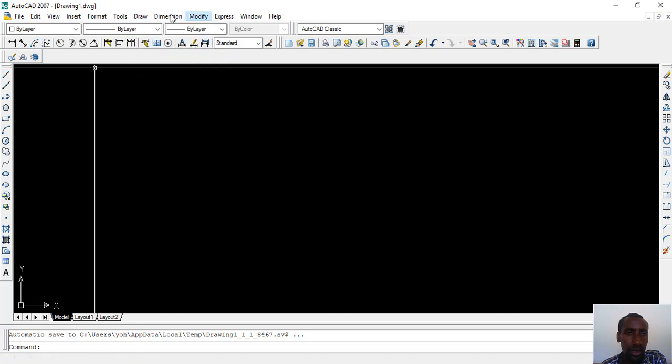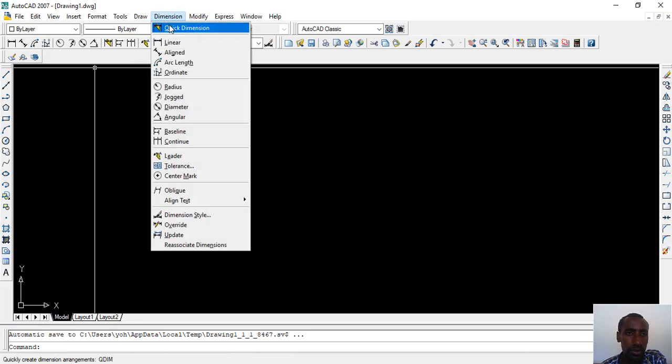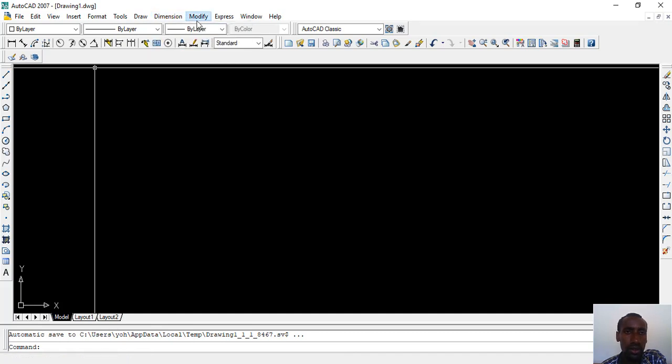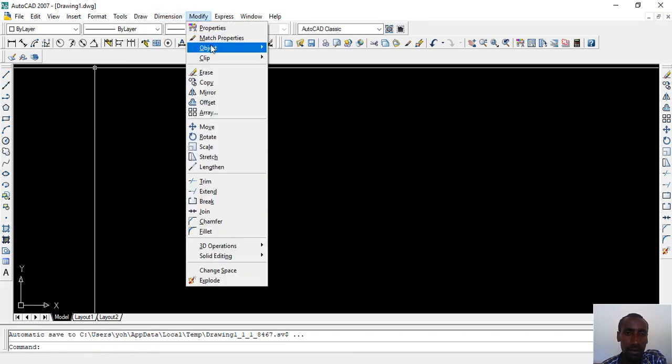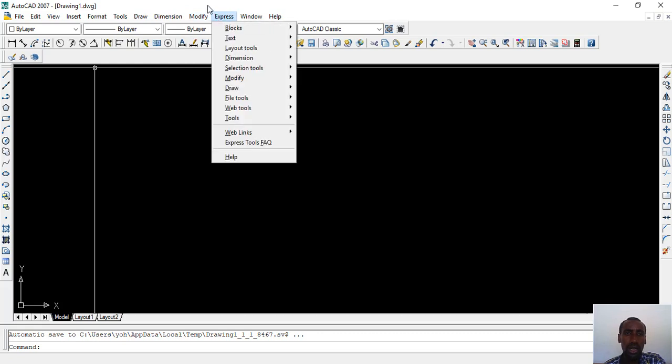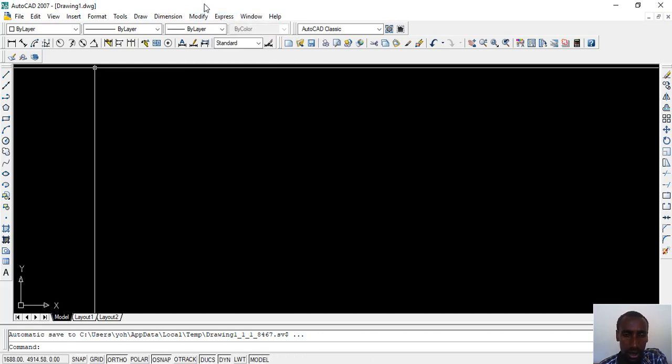If you go to dimension, you can find linear, aligned, arc, and so on. If you go to modify, you can find properties, match properties, object, clip, erase, and so on. So there are a number of commands that can be used by clicking on any of the menus.